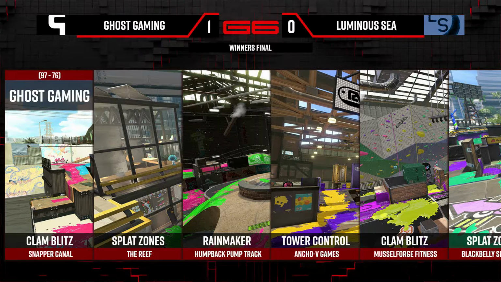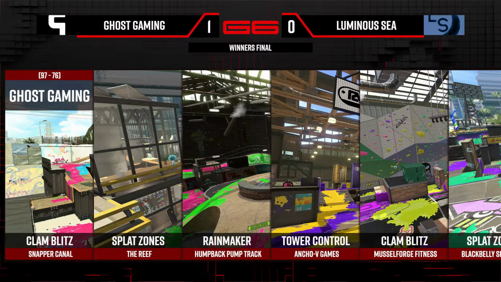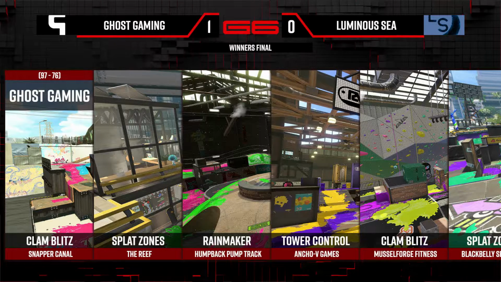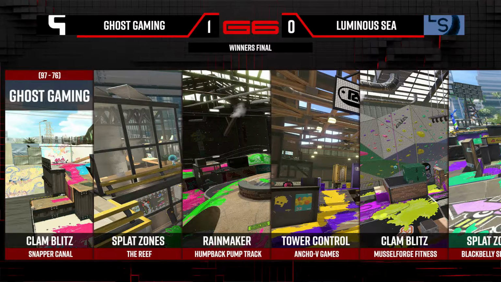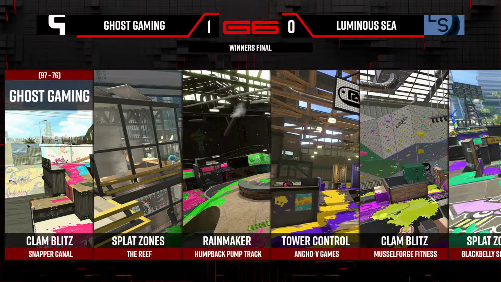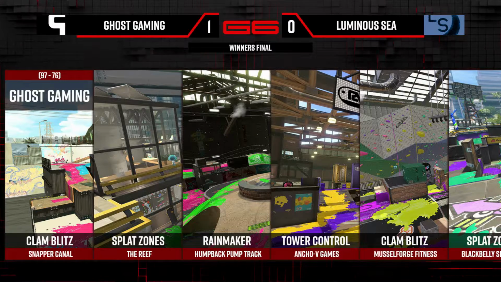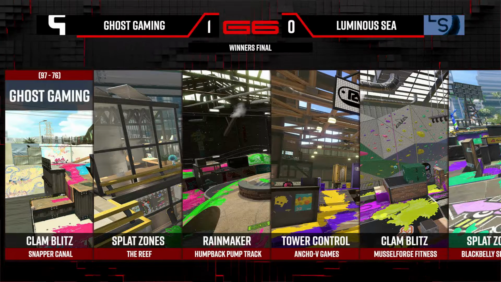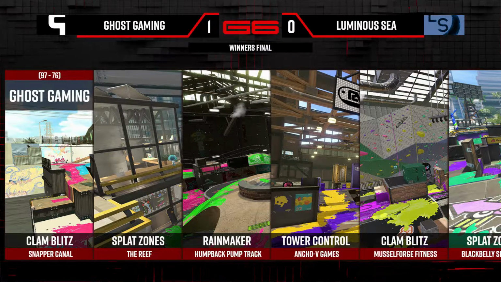But when they did have control of mid, and when Luminous was dictating the pace of play, they were able to do fantastically, and what would have otherwise been a good push was ruined by the fact that Ghost Gaming had dominated the entire rest of the game. So if Ghost Gaming continues to dictate the pace of play, this is going to be a pretty easy 3-0 for them. Otherwise, Luminous can take what they learned in the last 30 seconds plus of that game and implement it going into game number 2.